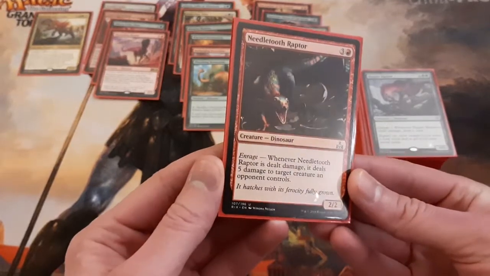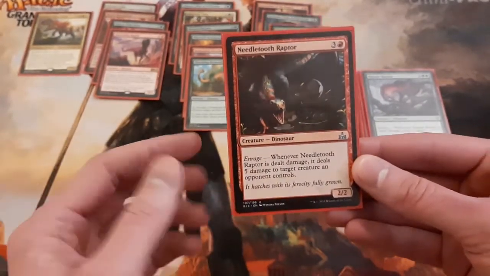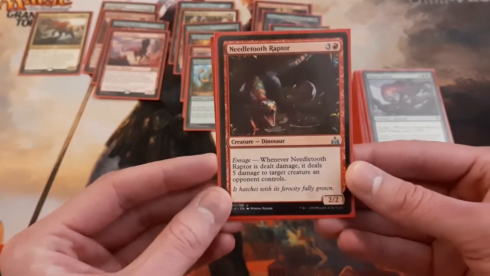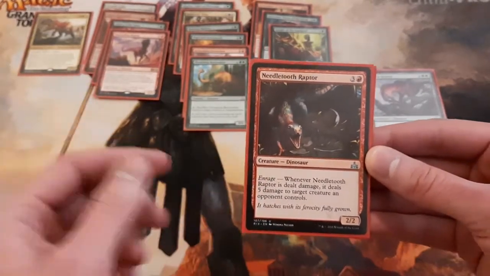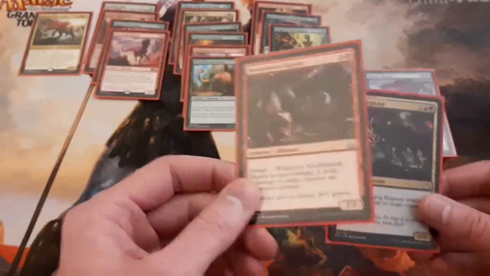It's a 2/2 for 4, so pretty crappy stats, but this is actually a very good Enrage ability. Whenever it's dealt damage, you can do 5 damage to a creature an opponent controls. So if you have a way to just repeatedly ping this, you can be doing 5 damage over and over, which is pretty big. The only problem is that it's just a 2/2. But it's not a terrible card.